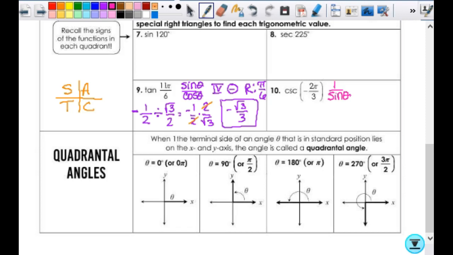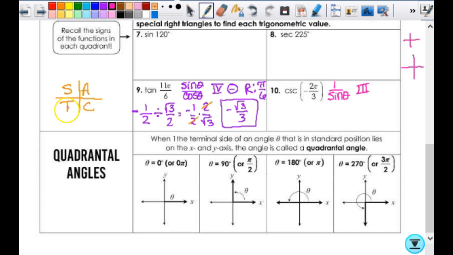Negative 2 pi thirds is in which quadrant? Third. Good. Because remember, if I'm here, and if I go here, that's negative 3 pi thirds, so I got to back up one. So I'm in quadrant 3. So it's not a bad idea to have like an x and y axis, so you can maybe just do this, even if you're not drawing on it, just to kind of think how you're rotating. So in the third quadrant, is sine positive or negative?